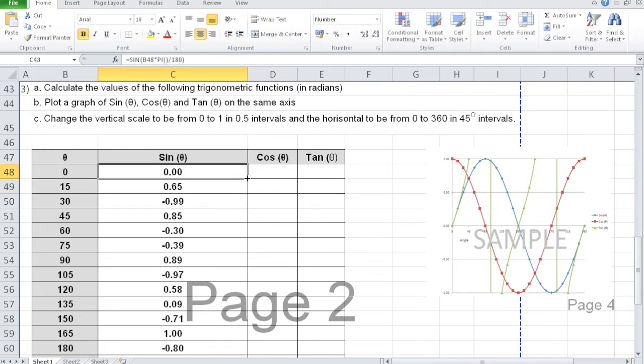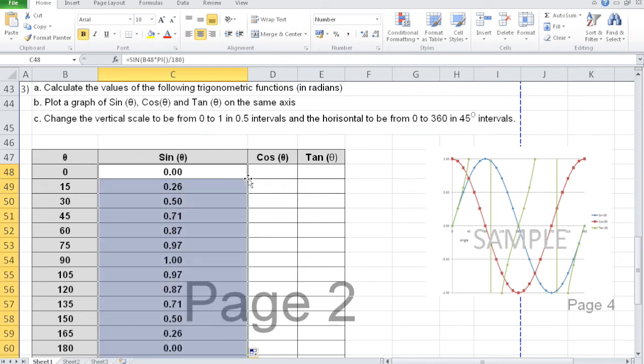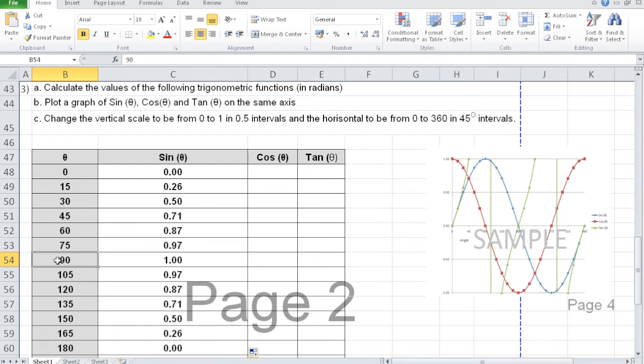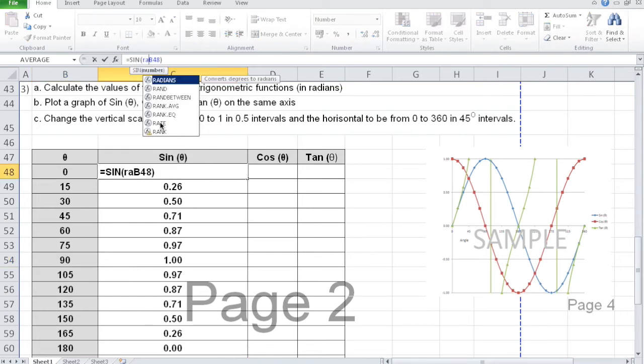So let's try and see now. You see that's what we did there? Then we can write it down. Is sine 90 equal to 1? Now everything is fine. What we can do is, you can click here and say, I want this thing to be in radians. And immediately you say radians, it shows you there's a function that converts to radians.